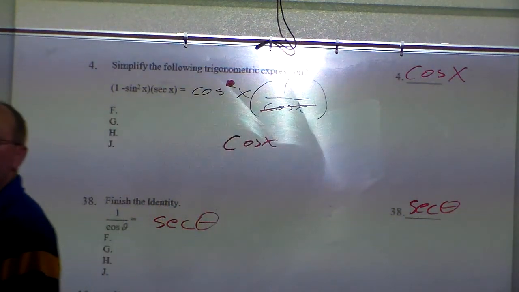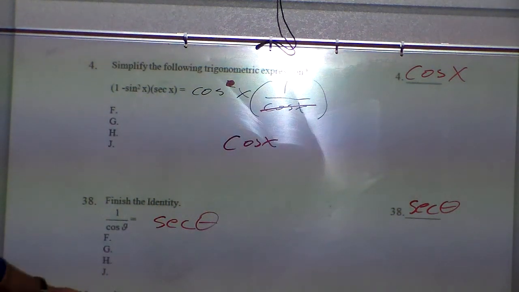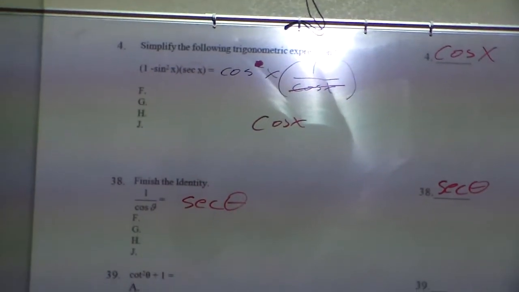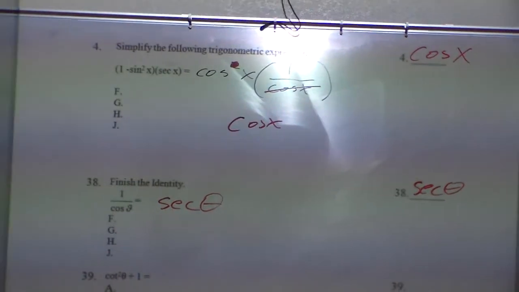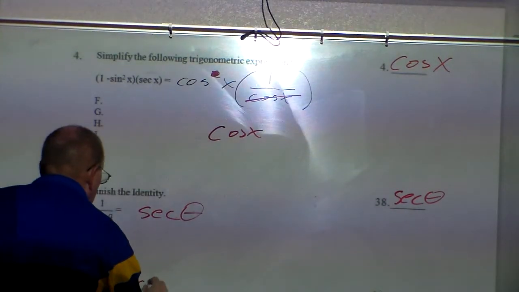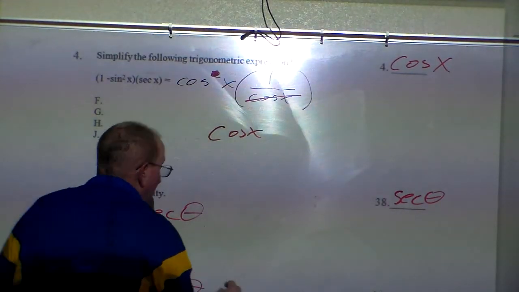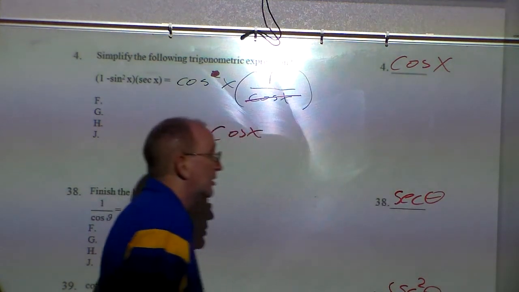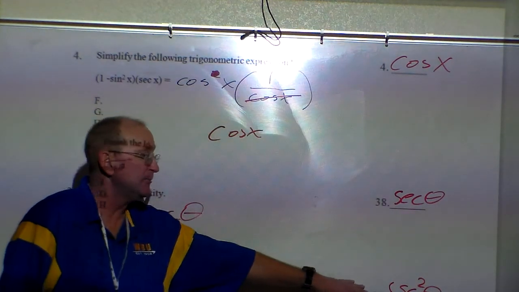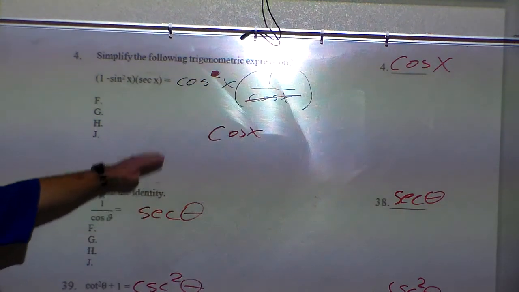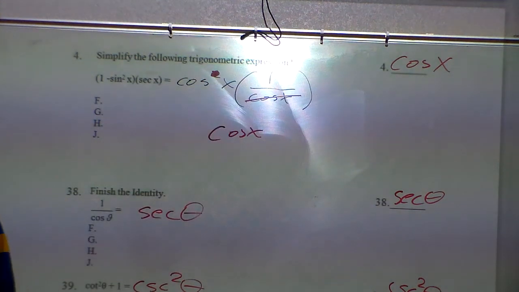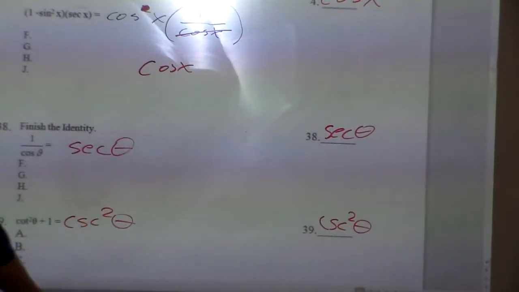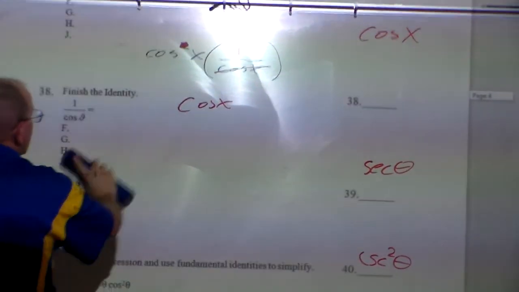Also, the other one is a Pythagorean. Cotangent squared plus 1 is another Pythagorean. What is it equal to? Does anyone remember? It will be cosecant squared theta. Those are ones you have to kind of have memorized because this was a Pythagorean identity. This one was a reciprocal. And this is one where we actually use them all. Alright? So, we're going to have a few more of these identities, I believe.